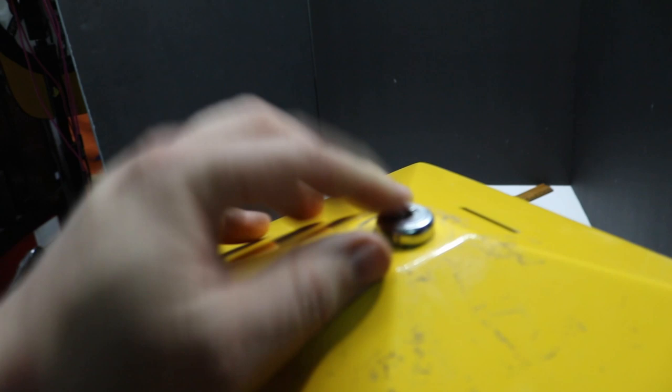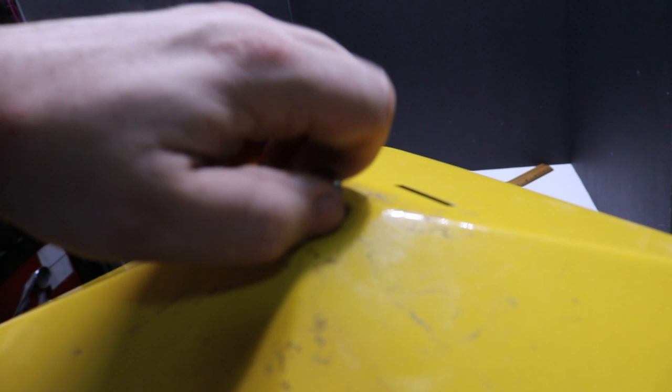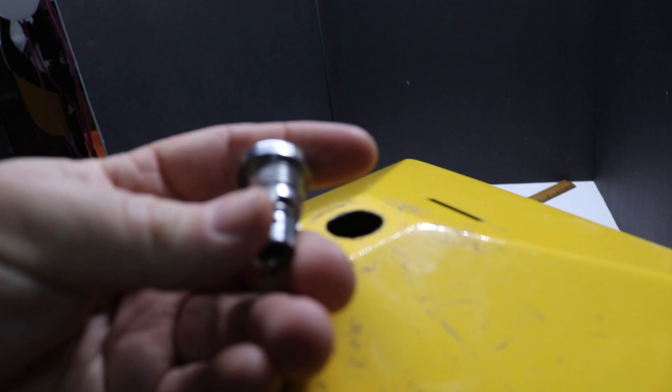There are some numbers on the side of the lock and it's kind of loose. I've got this letter opener — what I'm going to do is just try to stick this down in here and see how it turns. We're going to see if we can get it to back out. Looks like it's going to back out pretty easy — looks like it doesn't even need the tool. That'll work out really good for us.